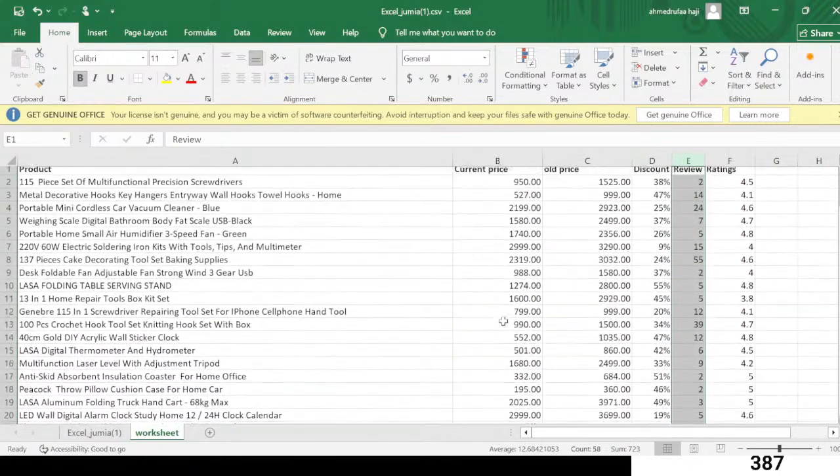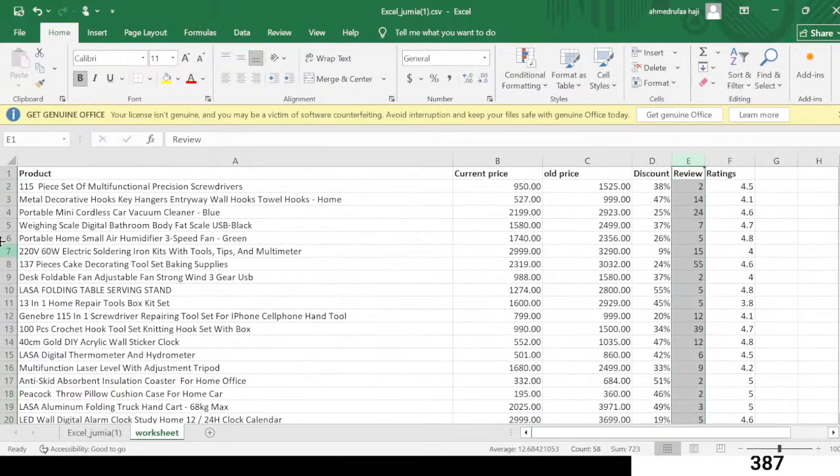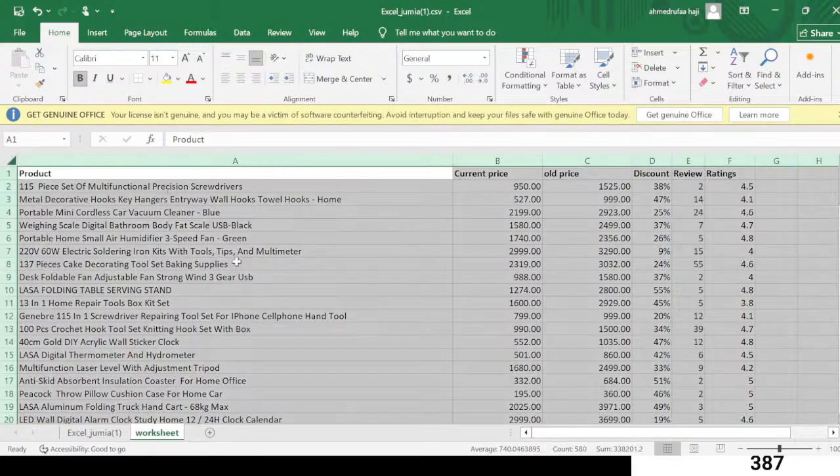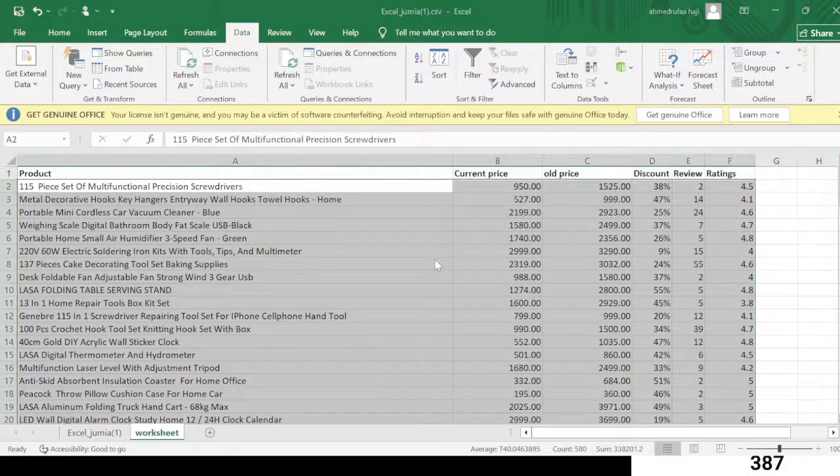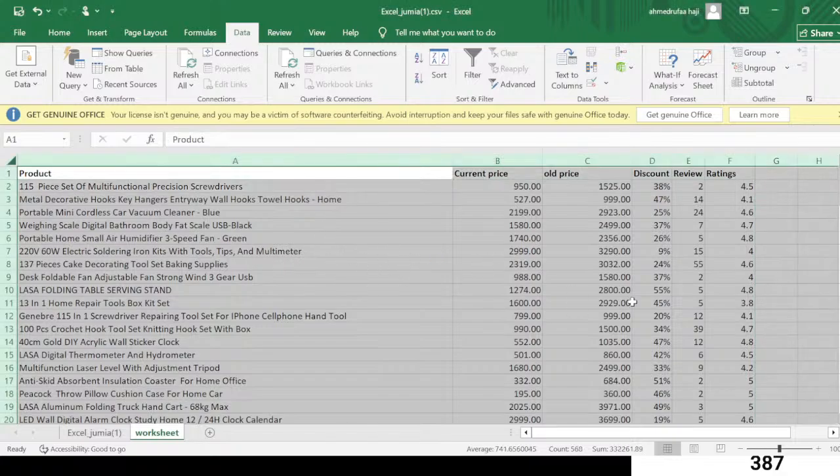So the second thing, after doing that, we are going to clean our dataset. Select the whole dataset, then go to the Data tab. Now we have a duplicate, so click the remove duplicates sign here. Just click that and click OK. So we have removed 3 duplicates. Okay, now we have 112 unique features.